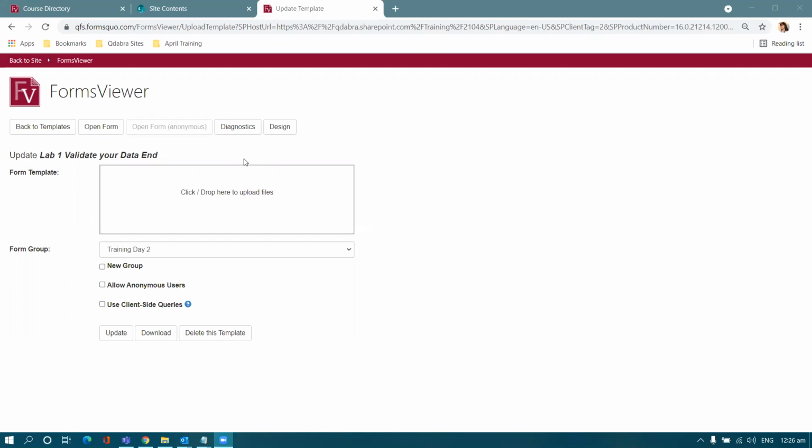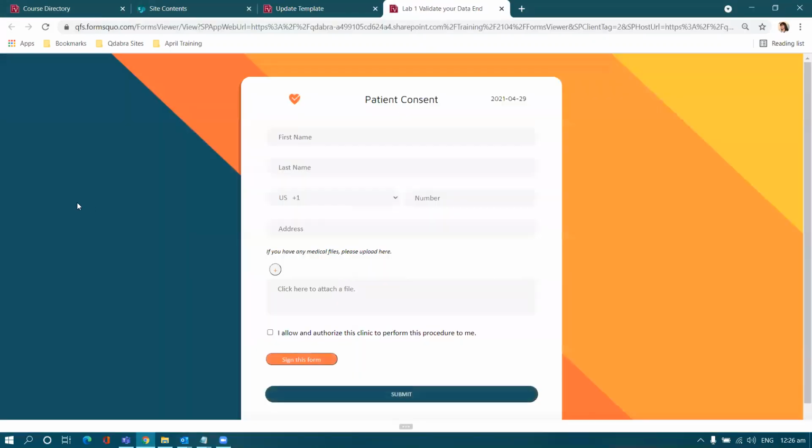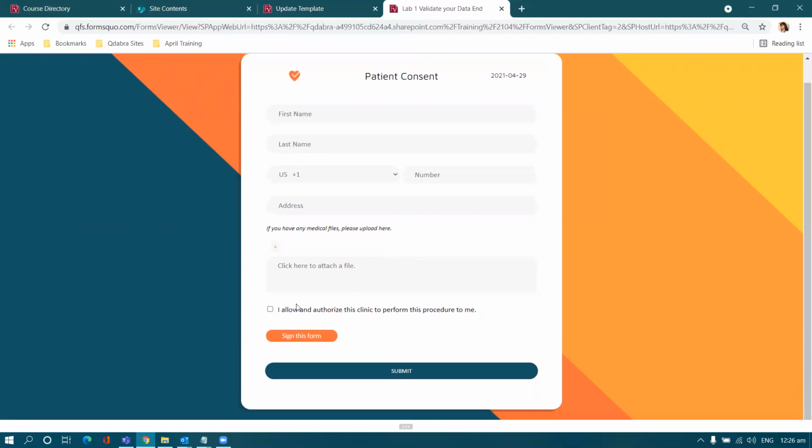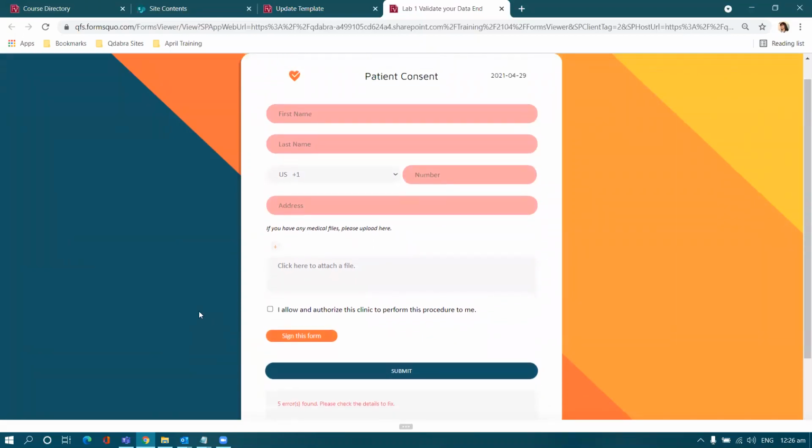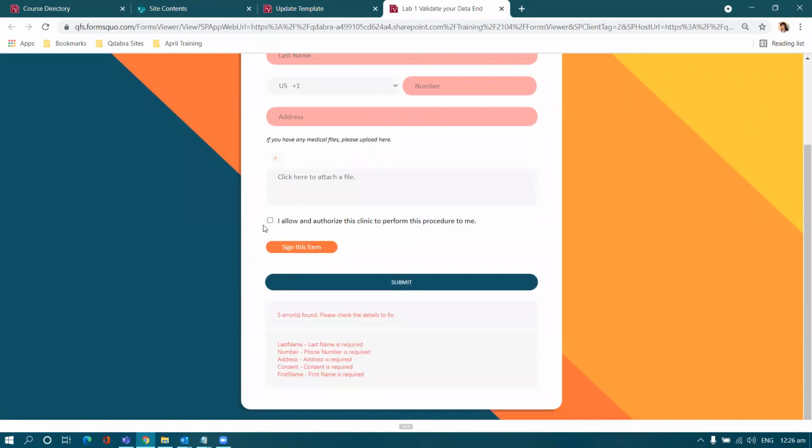So let's start off with showing you the end form of the validation. As you can see here, I've opened the patient consent form, and I've required the first name, the last name, the phone number, the address, and the consent checkbox. So I've required these fields to be submitted. If you try to click submit, it will show you a validation error. It will highlight those required fields, except for the checkbox.